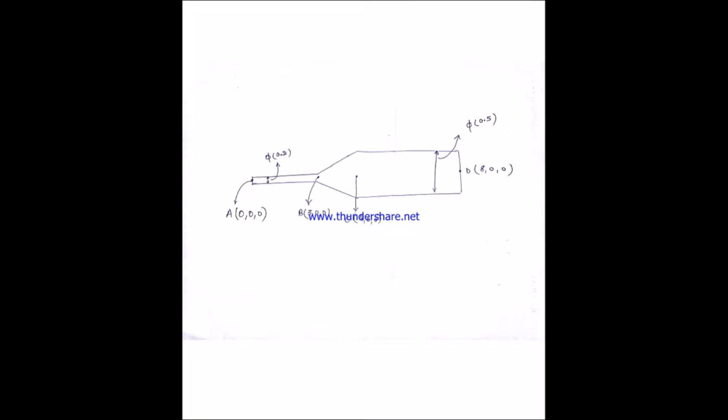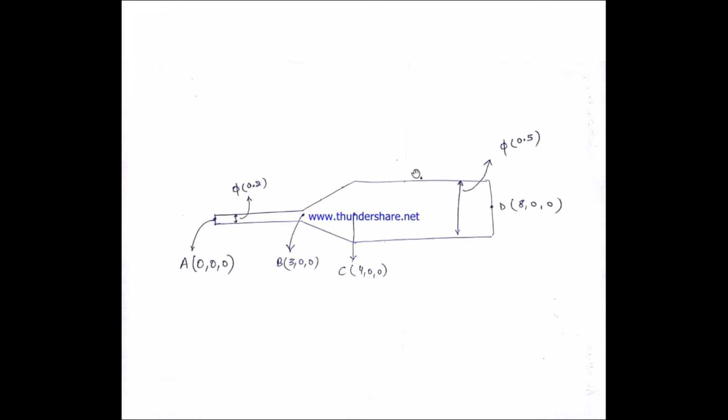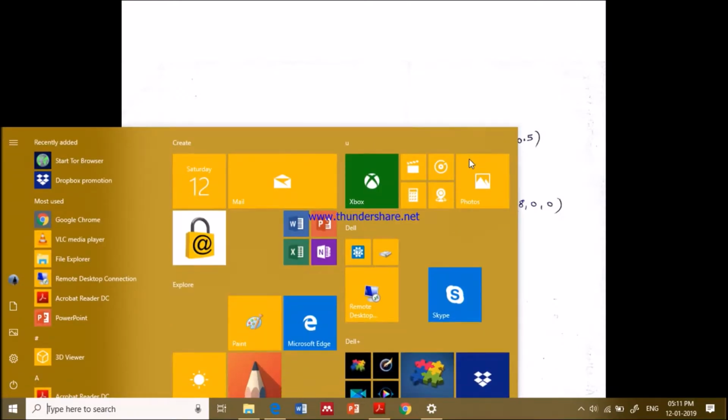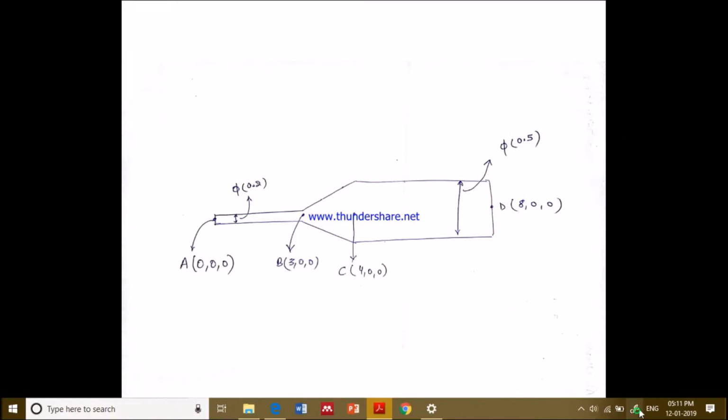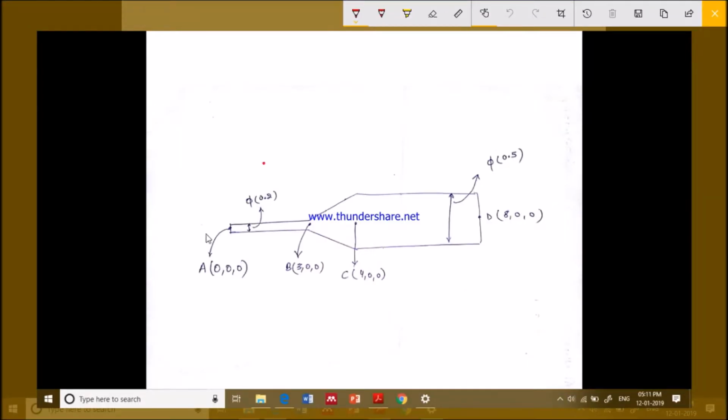So first of all, before drawing a geometry in ICEM CFD, I'd like to go through a few points. This is the geometry we'll be making, and as you can see, defined the points, which we can see, and this is the radius. These are the points A, B, C, D, and this is also the radius. This is the radius and not the diameter.